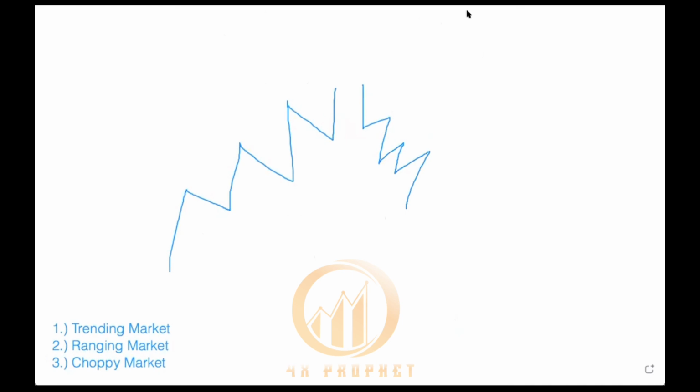Now, the second kind of market is a ranging market. That's when you notice the market comes like this. And of course, in the major market patterns, which you all probably should have gone through, the rising wedge and all these other different things to spot the market, you'll be able to determine it. The market will be moving like this, just hitting support and resistance.